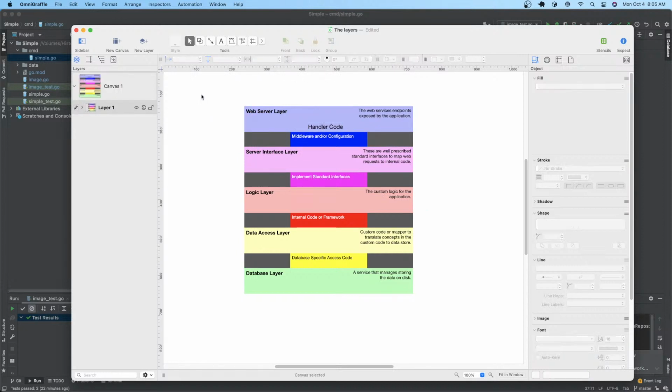So the handler code belongs here, and we have request processing in here, and I'm rambling this morning, and we have model-based code here.